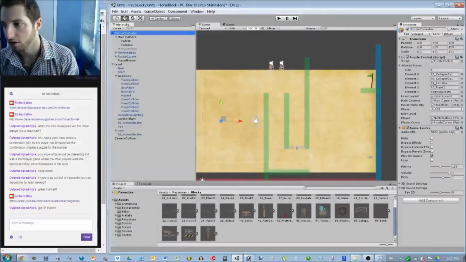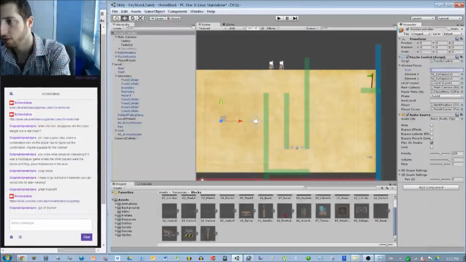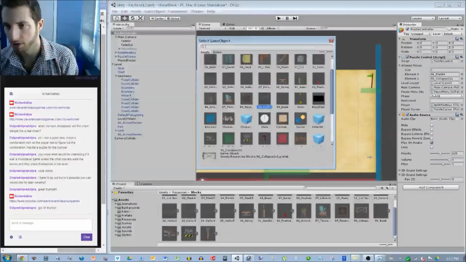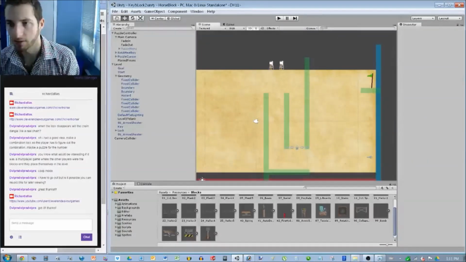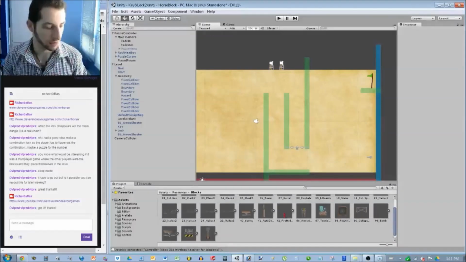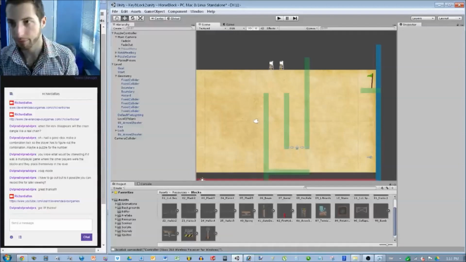Puzzle controller, so this is the object that we're using to decide which blocks the player is given. We're going to change this. We said we're going to start with 2, not 25. With 2, maybe let's give them, well, let's just see how it looks. So I'm going to put 2 big-ish blocks. That should make it easy to get through to the end. Now I just have to hope my Xbox controller didn't die. Nope, look, still alive. Great.